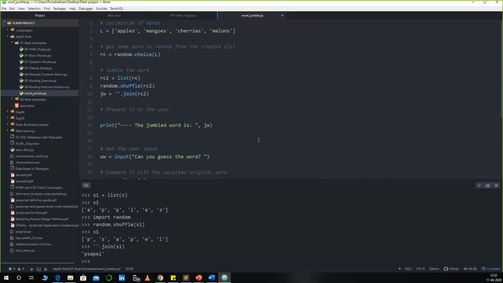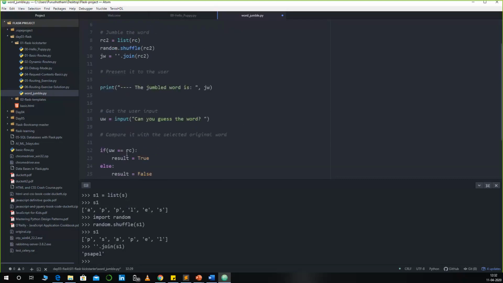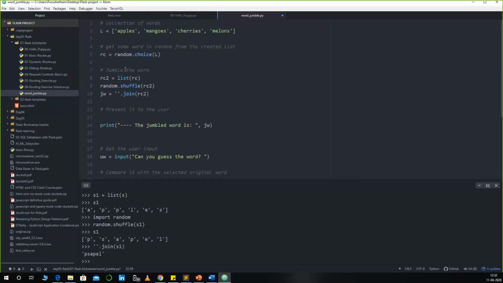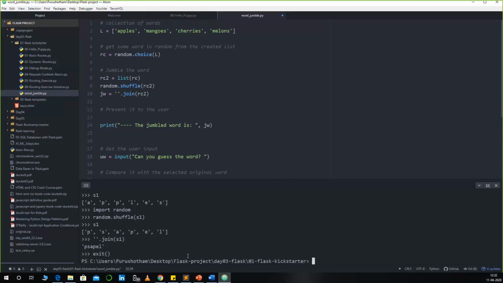All that you have to do whenever you're writing code in Python is chalk out all the steps that you want to do, and then under each of these headings, write your piece of Python code. In order to write this piece of Python code, you have the support from the shell mode of Python. So in order to run this game that we developed, I'm going to exit from here, so that I can exit from the shell mode and actually run the Python code.